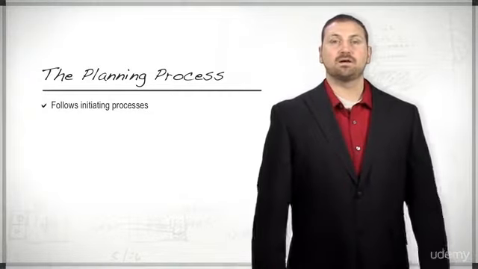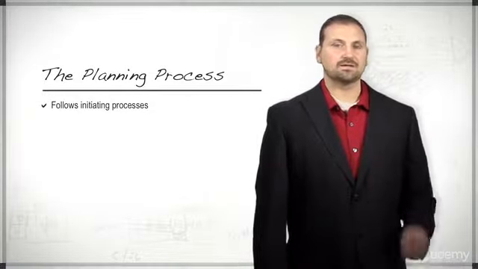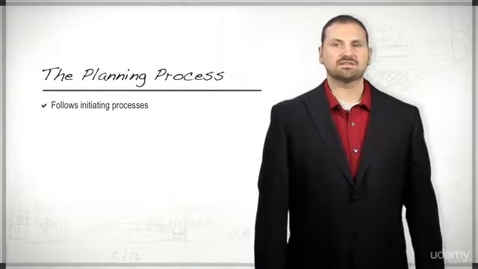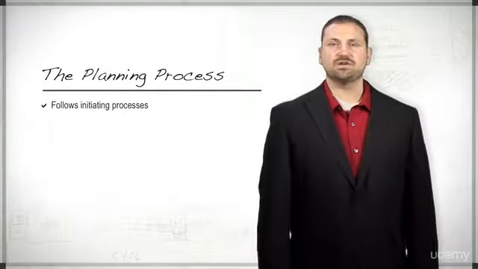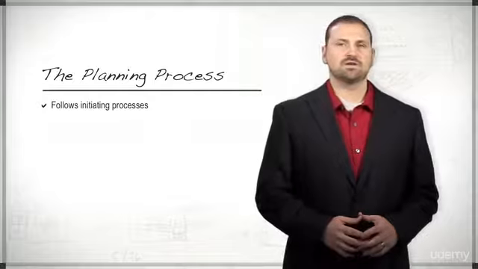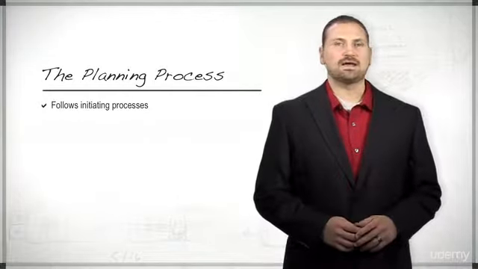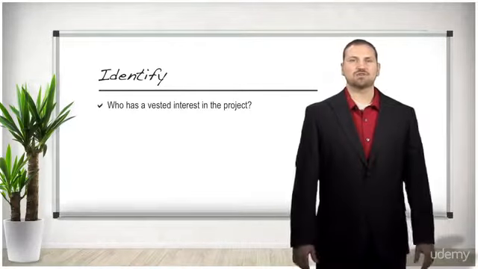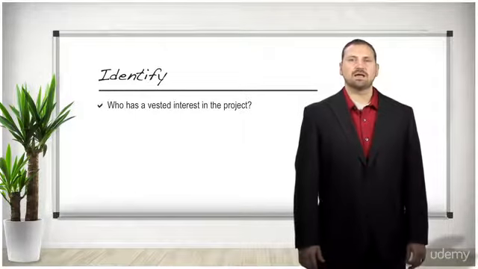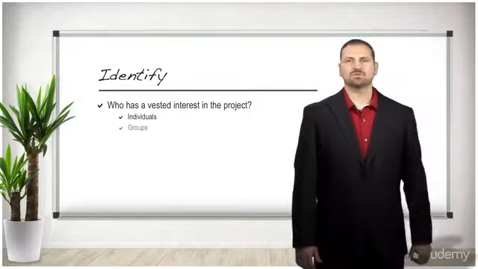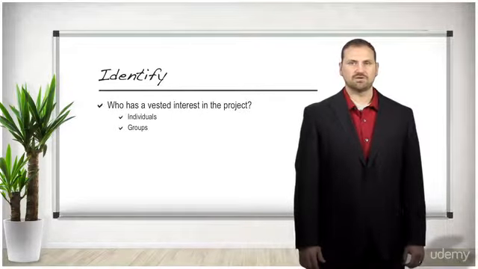Project planning activities pick up where initiating processes began to leave off. Now remember that the processes specific to project initiation centered around two major activities, one being the project charter and the other being stakeholder alignment. Together, they permit the project manager to take the reins of the project and identify all of the individuals and groups that have a vested interest in the project.